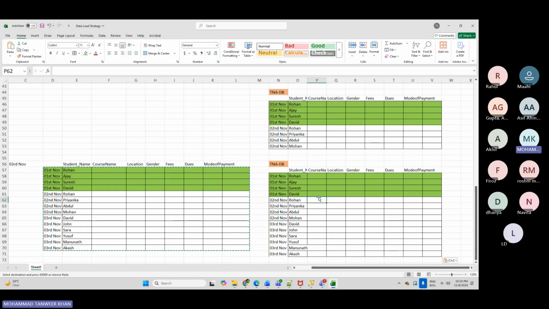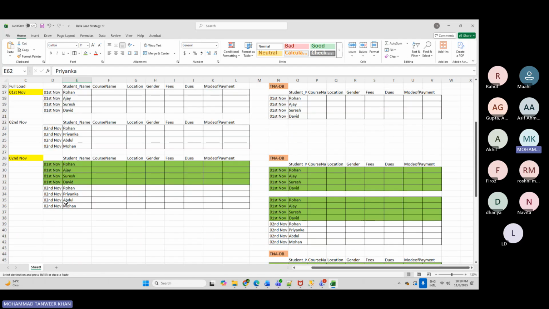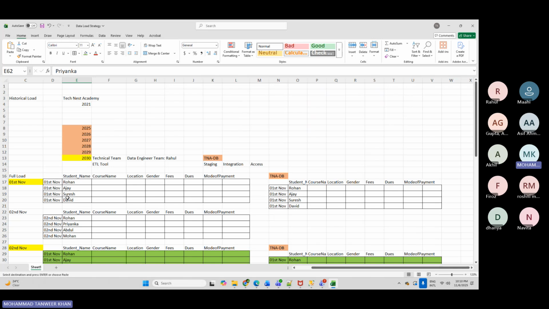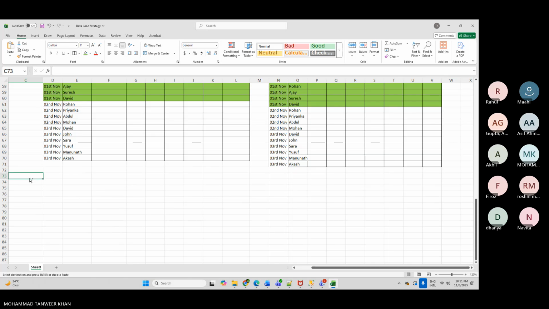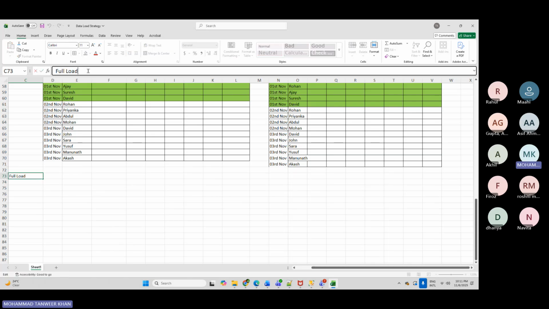So in full load, the entire data set is loaded every time. Remember this point. Full load, what will happen? The entire data set will be loaded every time. And why this happens, I hope you understood the reason.